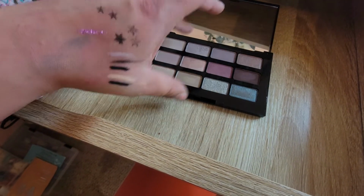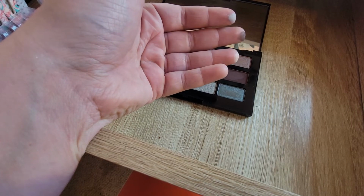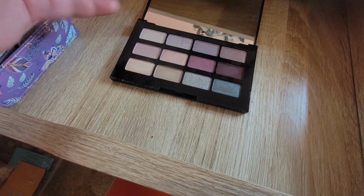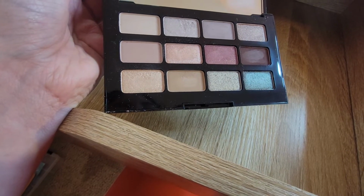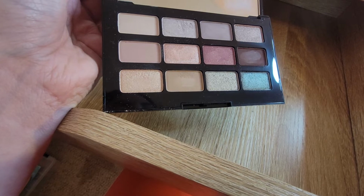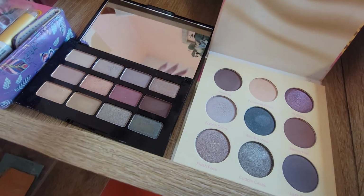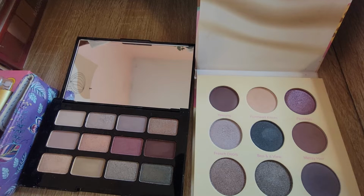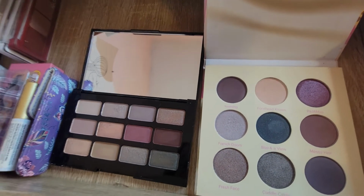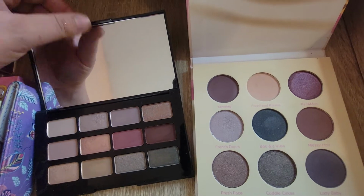Oh my gosh, okay. I don't know. I might be changing my mind. Just see how smooth that is. And you can't see the smoothness? I don't know. Maybe you can. But that is fabulous. Oh my goodness. I really don't reach for this palette ever. But I could. I don't know what I want to do. Okay, in some ways, not in all ways, but in some ways, this is similar. So I guess I'll decide which one of the two to keep. I really just need to put this on the flat because this formula was, oh my gosh, I just touched it and it was gorgeous. Okay, I think I'll keep this one and I will declutter this one.